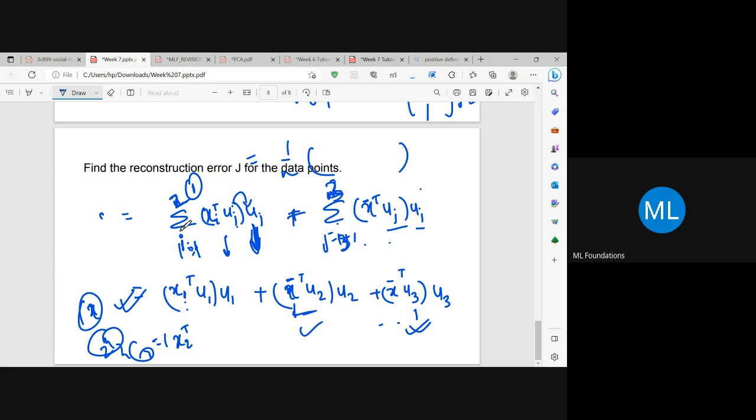Okay, this term you're asking, the sigma here, what does it represent? See, I told you, if the summation is from i equals 1 to n, n means how many principal components you are considering. n is the number of principal components, not the number of data points. If you are converting from some 1000 dimensions to 5 dimensions, we'll be taking 5 principal components into consideration, right?